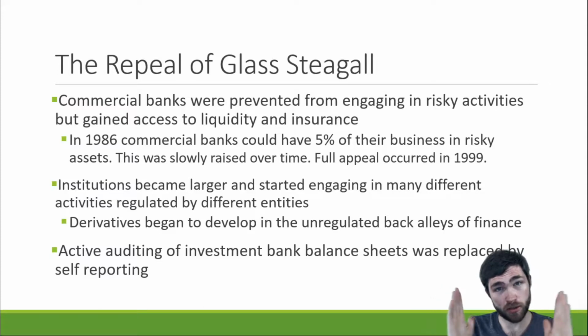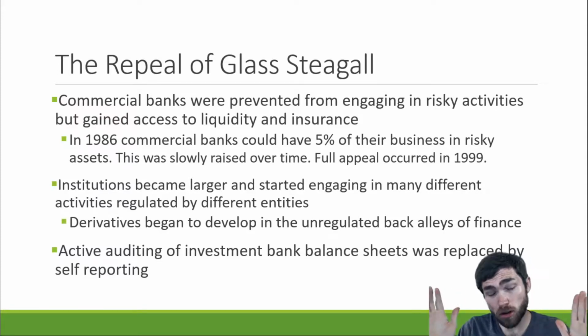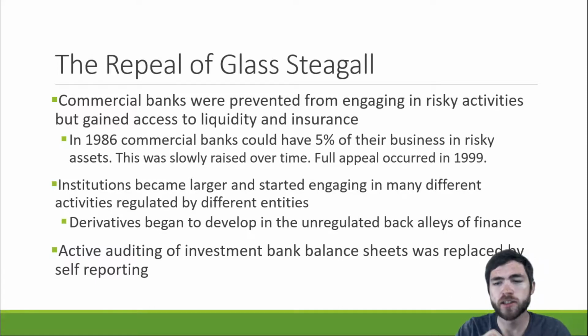Because there was no longer this firewall between investment and commercial banking, there were a large series of mergers and acquisitions. Institutions became larger, and they had their fingers in a lot of different pies that were regulated by different federal entities. And in the late 80s, early 90s, derivatives began to develop in the back alleys of finance and were essentially non-regulated.